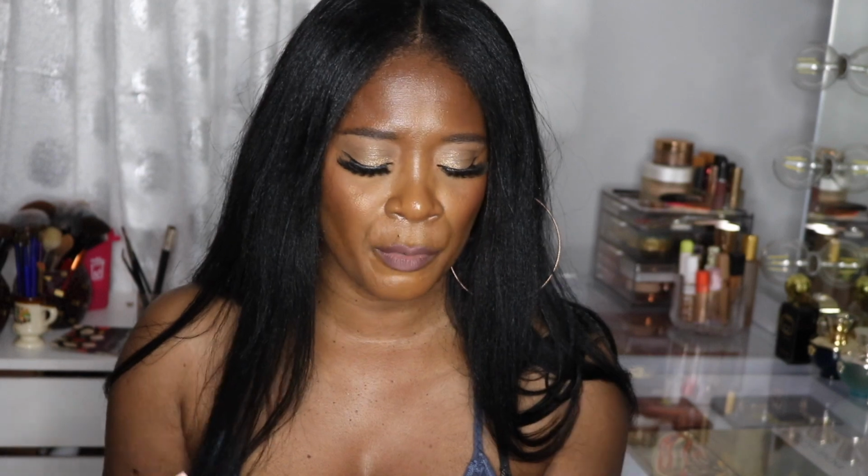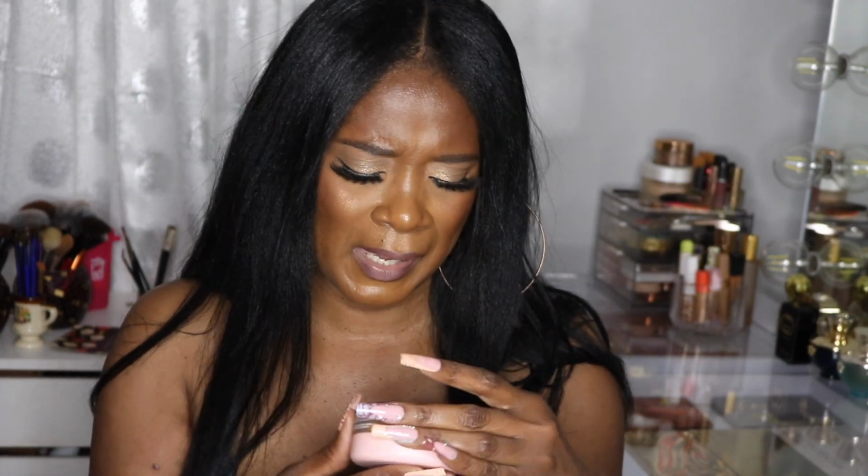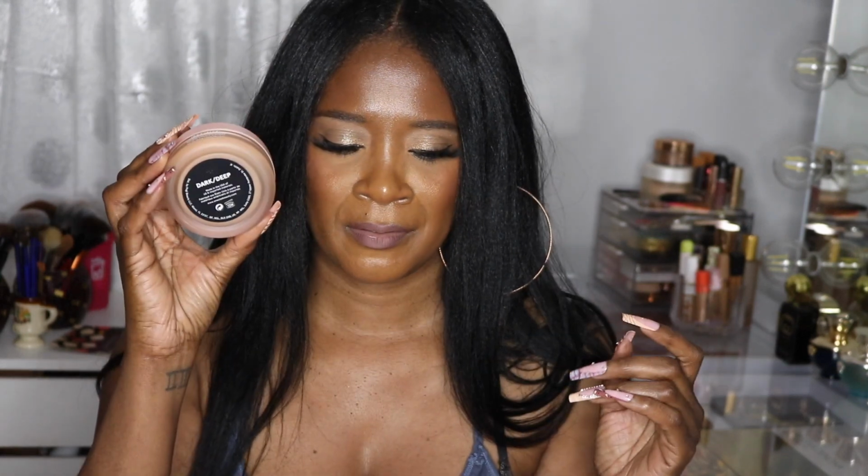Now, what I forgot, when I was doing my makeup earlier, because it occurred to me after, I didn't set it. I just did the under eye. I did under eye powder. I did my powder contour. Then I was like, wait a minute, I didn't powder it because I had brought out the one size. I have it in dark deep to set, and I just ended up using the ultra pink to set my under eye. So I did set it with the one size in dark deep.